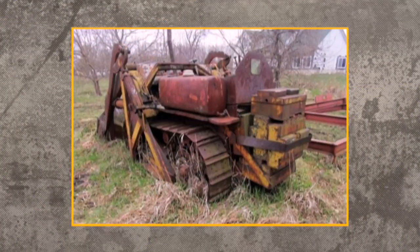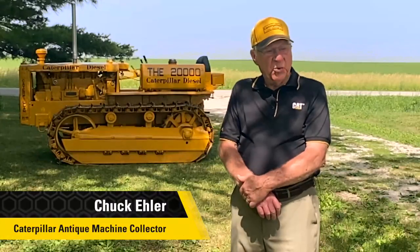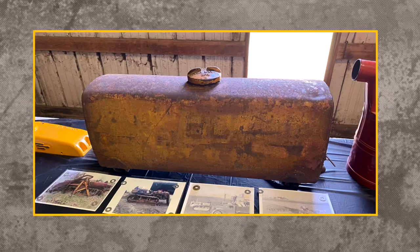Chuck's uncle, John Ehler, had the machine for a number of years. It did great for him, but then he decided to get something different and sold it to another farmer. Decades later, Chuck put on his detective hat to find that original machine. They heard about five old Caterpillar dozers sitting out in a farm field, about 25 miles from where Chuck was located. Not sure which one it might be, they decided to buy all five machines. They got them home, thought they found the one, used a water hose and steel wool — fairly low tech — rubbed some paint off the fuel tank, and could see the letters below that said '20,000 Caterpillar Diesel.' They stopped right there. They knew they had a home run. They had the right tractor.